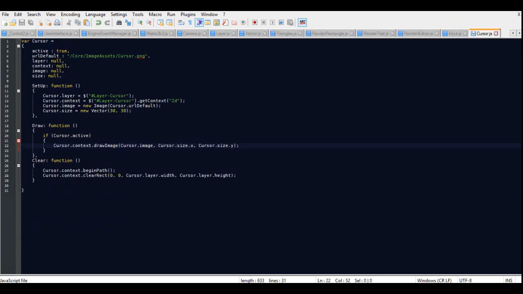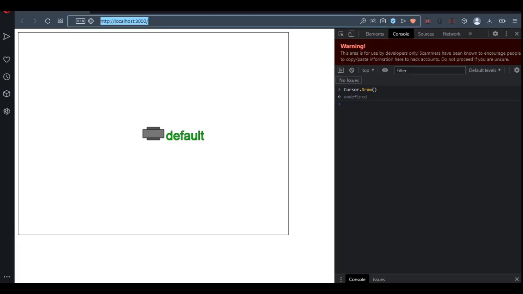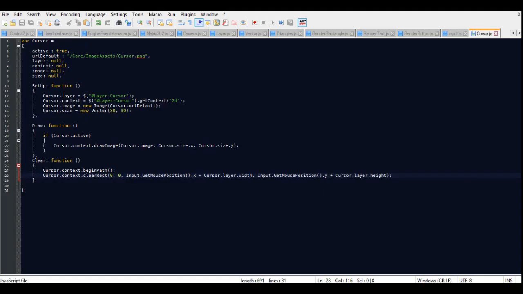So get mouse position dot x plus, I'm going to get the dot y. Now this might work. Nope. And that's because I've added this to the wrong line. Cursor dot y.